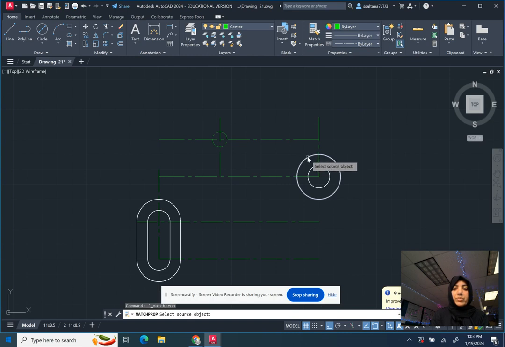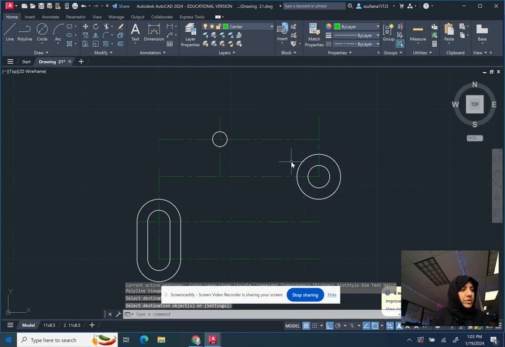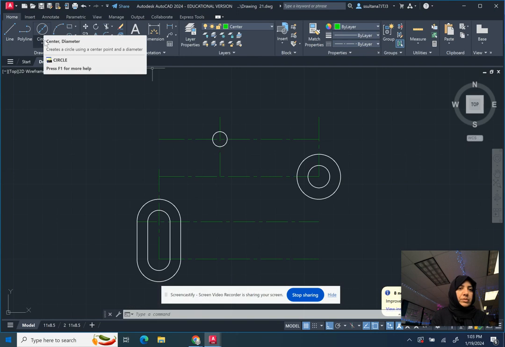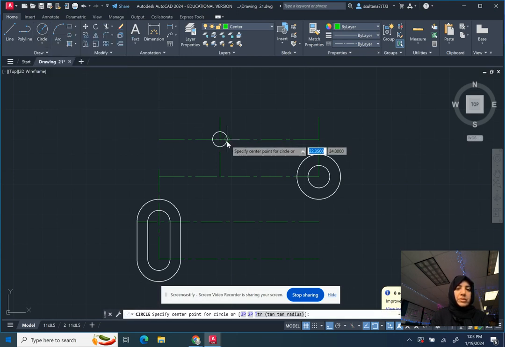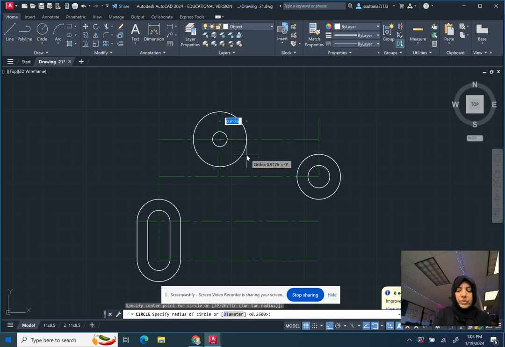Click on the proposed and then click on this existing, and that will match property to the one that you just clicked before that. Then there is an outer circle, and this time radius is given, so you're going to select center radius circle. And the radius is 0.56.